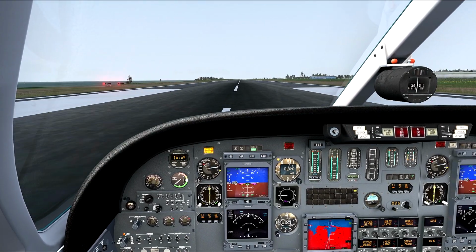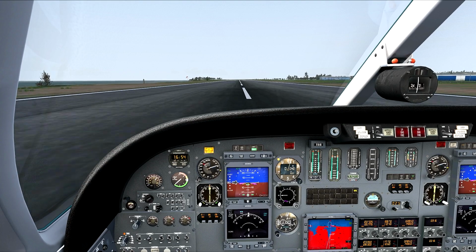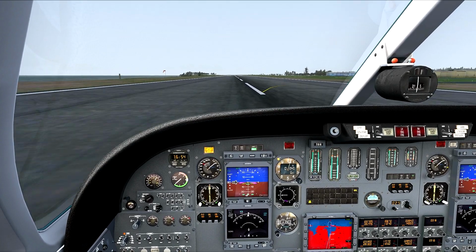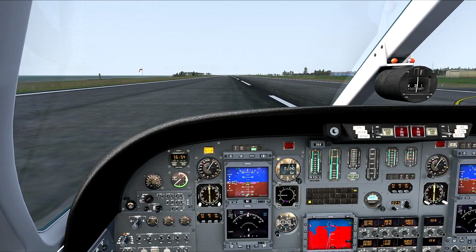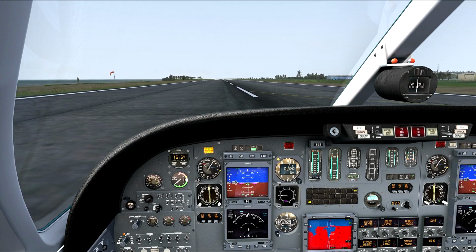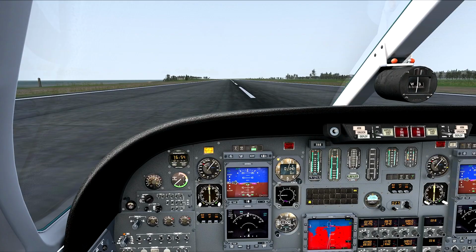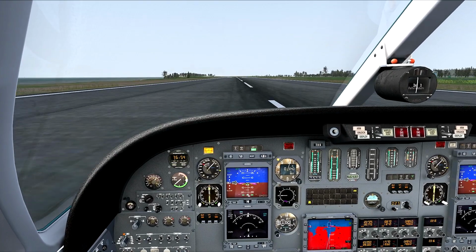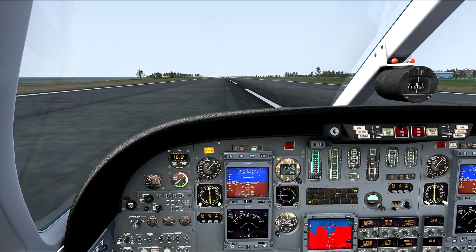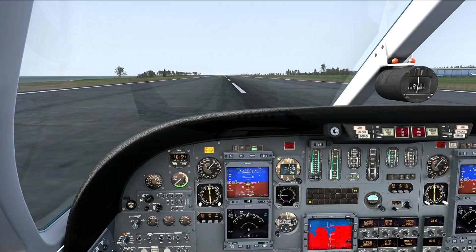Easy there, baby. Reverse thrusts, spoilers, and brakes. I think we got stopped in a hurry there. We didn't need all this 5,000 foot of runway.